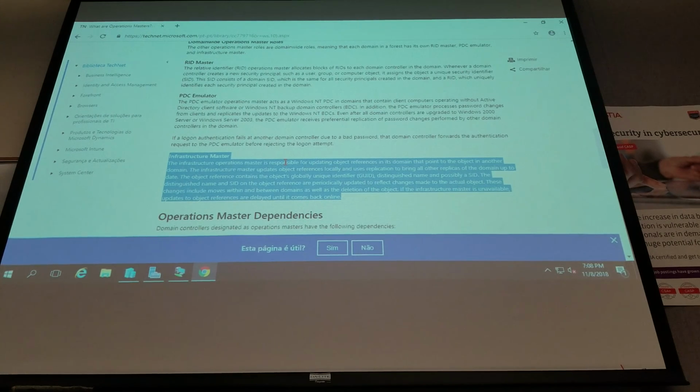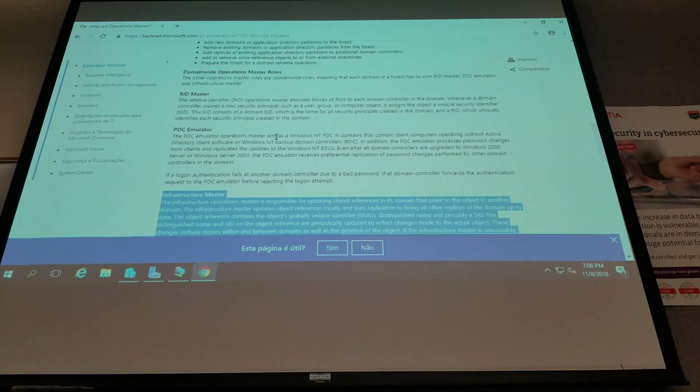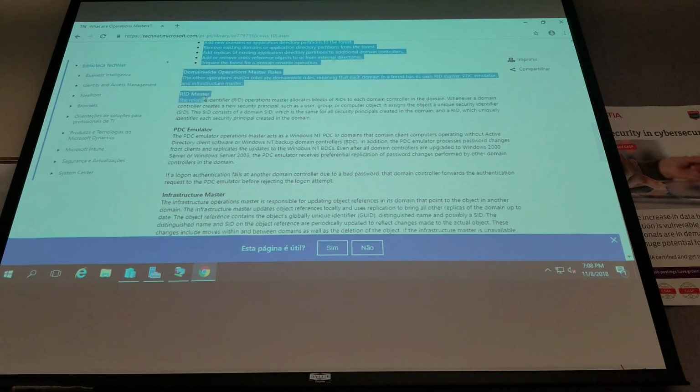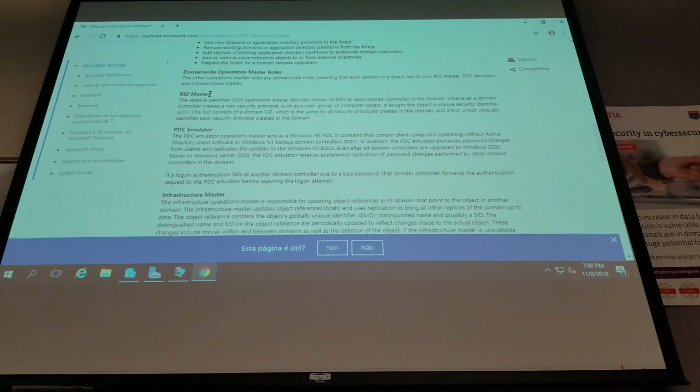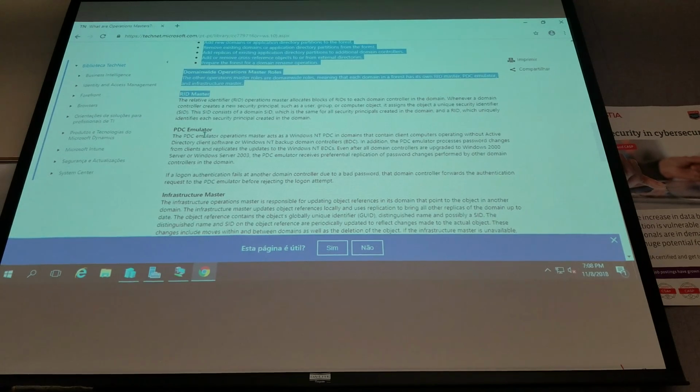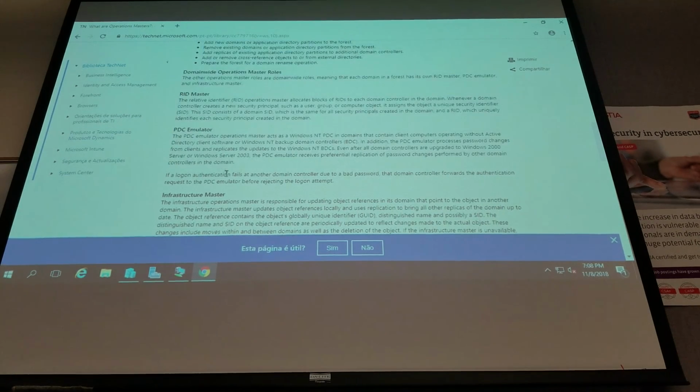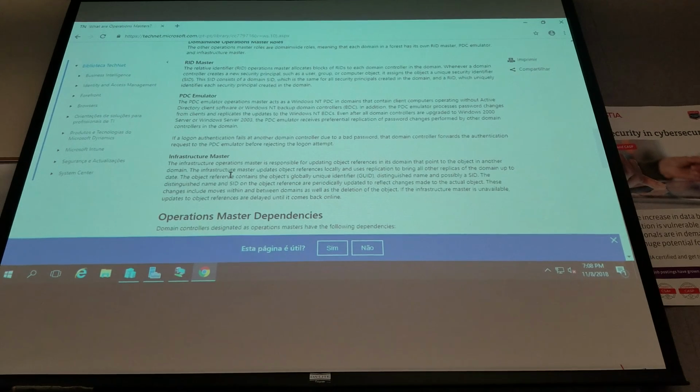So we currently have 3 operation masters per domain, and these operation masters are going to be on the first DC of every domain. So how many operation masters do I have total? 5. Or pick any number between 7 and 9. 8.